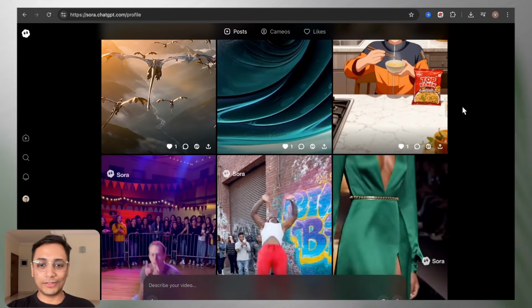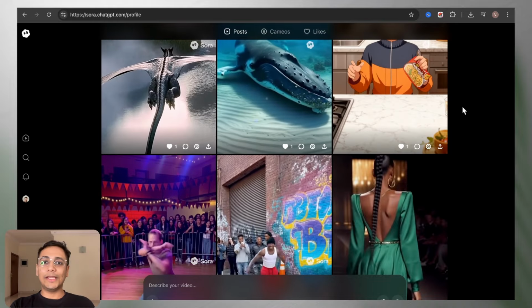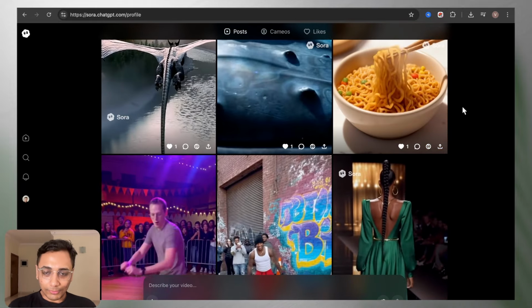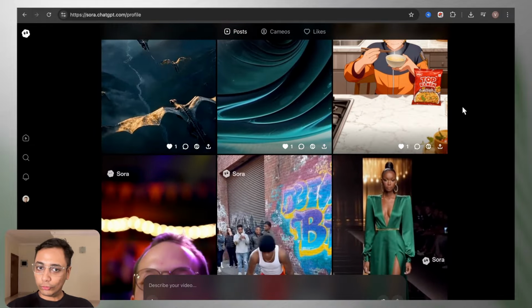And Sora 2 is just released for US and Canada, and you still need an invite code. So that's where this API method will work, because it doesn't matter anywhere you are in the world. You can access it through this API that I'm going to show you right now.